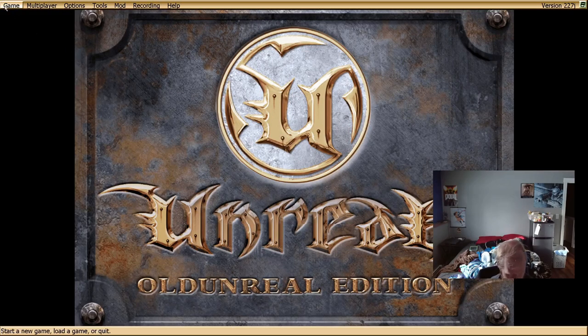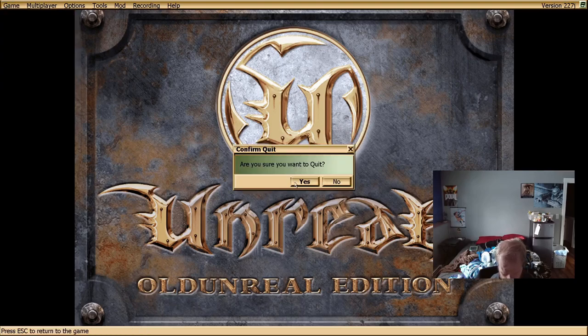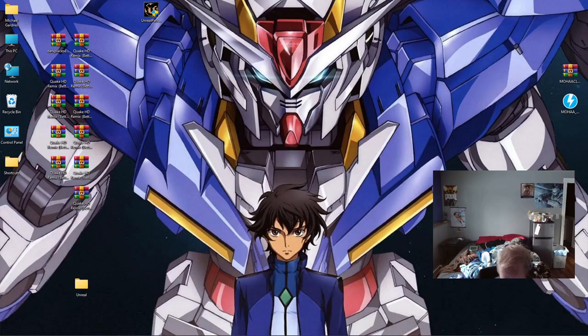Yeah, and I thought that was great to showcase some of the graphics in Unreal, with this OpenGL renderer that they have added in 227J. What I like about this patch is that it finally includes the XOpenGL renderer. That is a great renderer. I would prefer a Vulkan renderer in the game, but you know, this is fine.